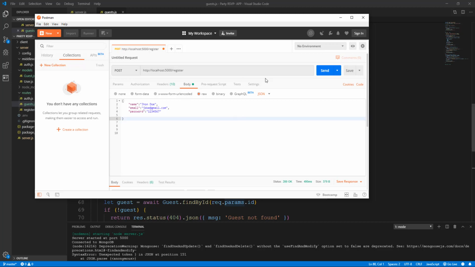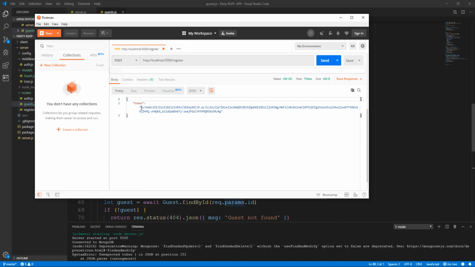Alright, so this will register a new user, so send it and send the token back.